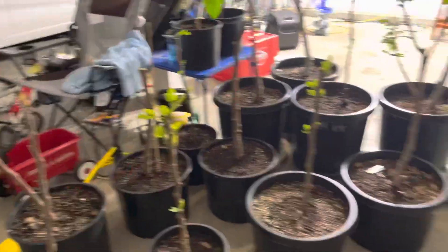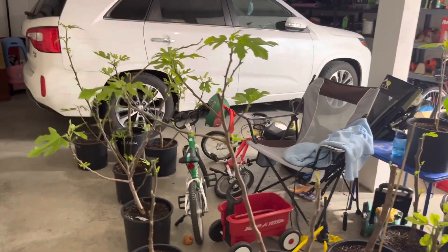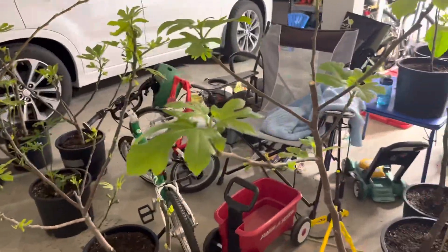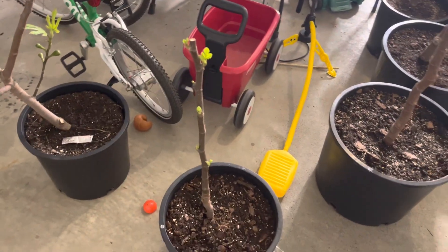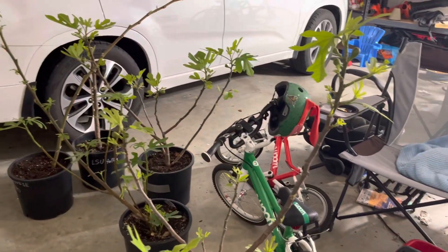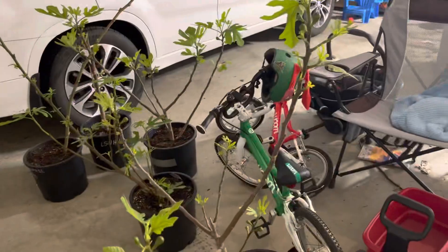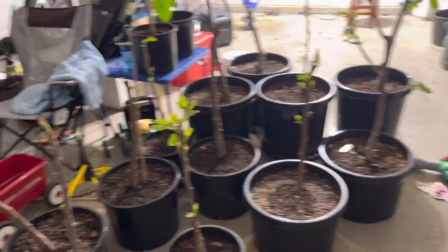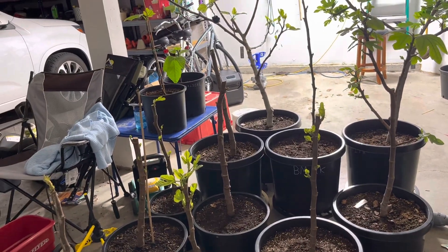I try to keep them in the shade and let them transition — about a week in the shade, then full sun. Unless they're in the early budding stages, like this one, in which case I can put it directly in sun without transitioning. Ones that have just been budding go in direct sun; ones that have leafed out a lot go in the shade.